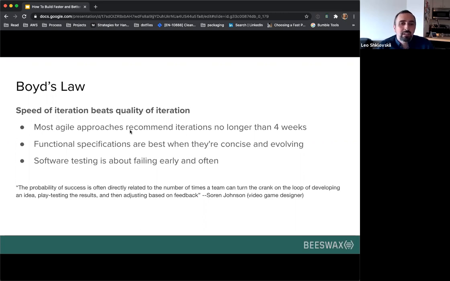And these are all ideas that come out of this, that you want to speed up your iteration rather than try to make your iterations more high quality. Now, this doesn't mean you should give up on quality altogether, but it does focus that speed is the more important thing to think about. And this has been used successfully by all sorts of companies, from video games to manufacturing to other software companies. And it's a general idea that's more and more effective as folks approach it.